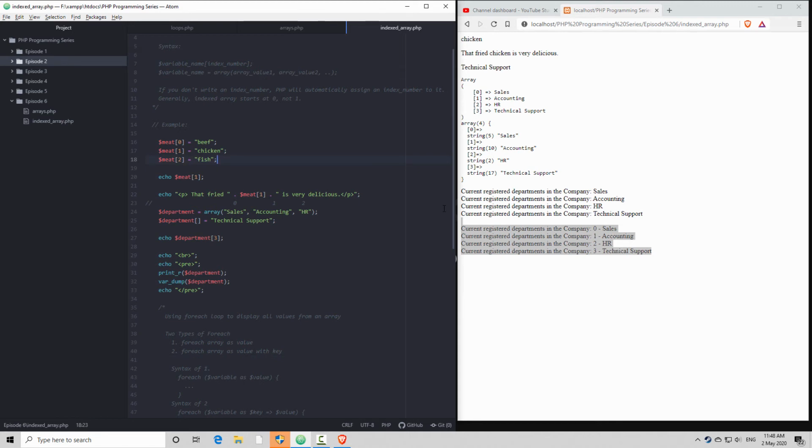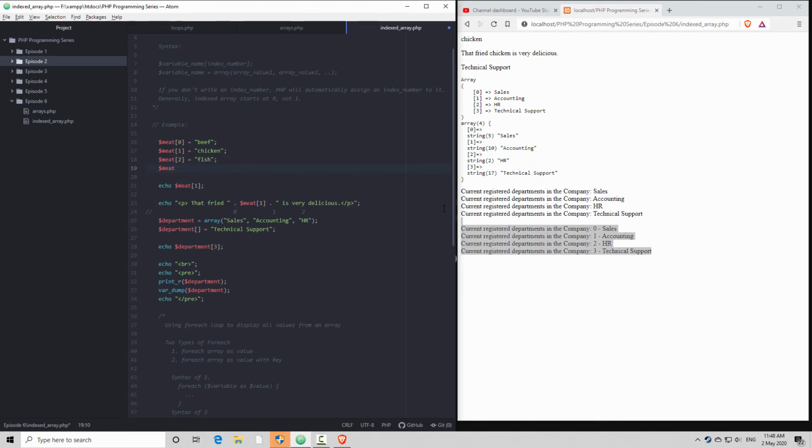Now if I'm going to add additional values here, it's the same as what we did for the department. We can have that blank brackets, for that instance. Now here we are unsure what will be the number for that.